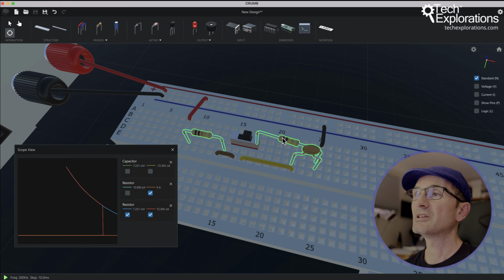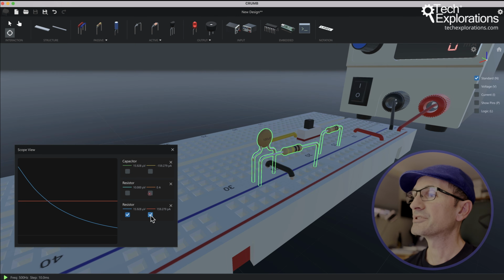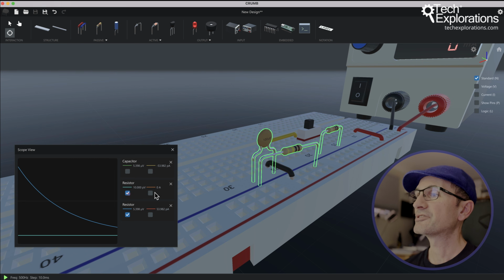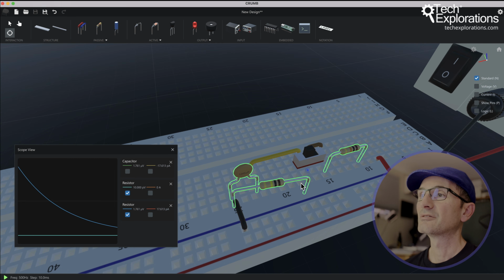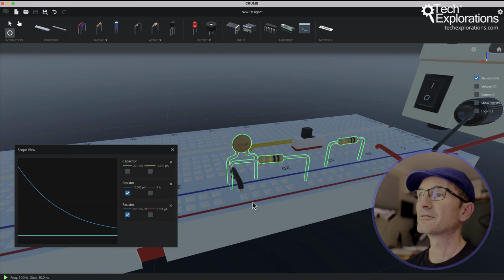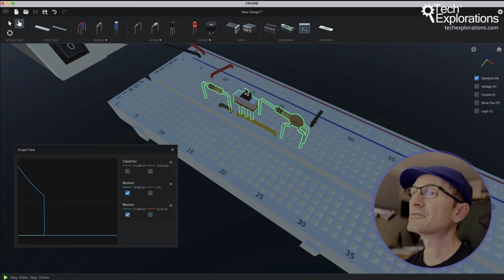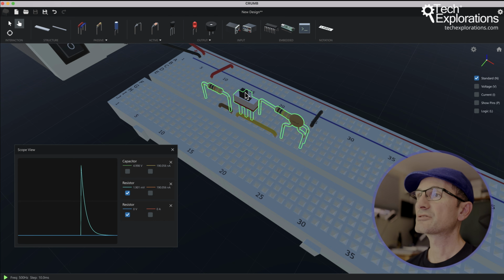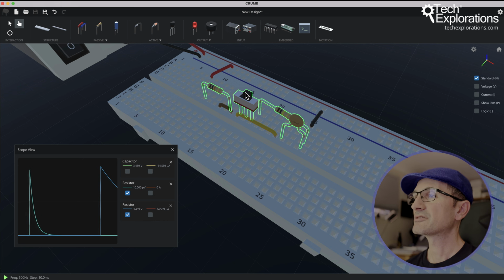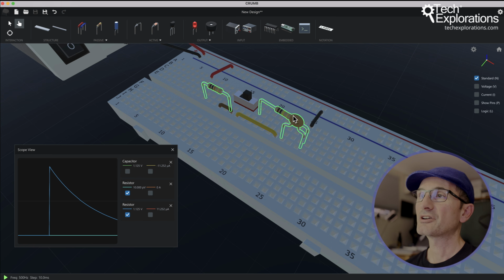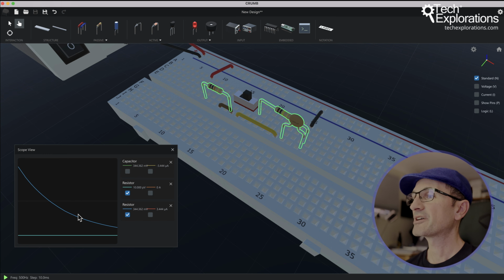Let's discharge. No change there. Enable the second resistor, the discharge resistor, on the scope. Let's do voltages. Voltage for the charge and the discharge resistor. Charge. Nope. Let's try this side. Let's use the interact tool again. Okay, charge. Discharge. The discharge capacitor is much bigger than the charge capacitor, so it takes a bit longer for that to complete. There you go. Cool.